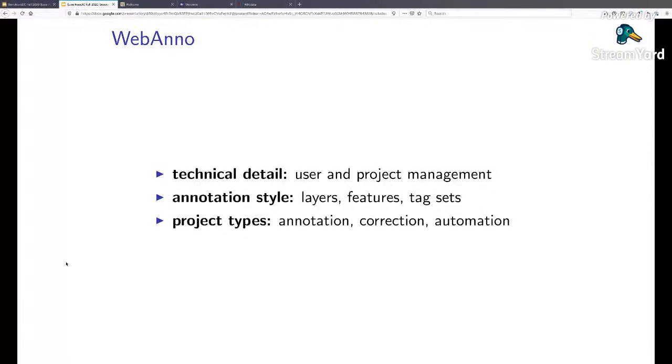In terms of project types, the main idea is to annotate text, but it's also possible through WebAnno to perform corrections manually and semi-automatically, and also to check and merge annotations.